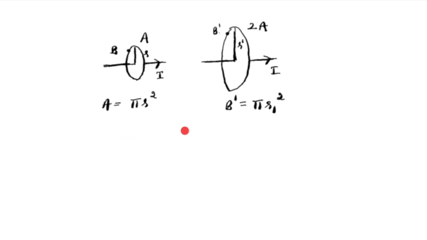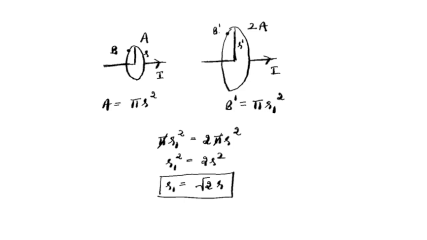So this will be equal to, we can say, pi r1 square should be equal to double of pi r square. So now we can cancel out pi here, and we can say that r1 square will be equal to 2r square. And now I'm solving for r1. So r1 is square root of 2, and square root will cancel this square. It will come as simply r. So we have reached this conclusion that at this distance in terms of r is this under root 2 r.